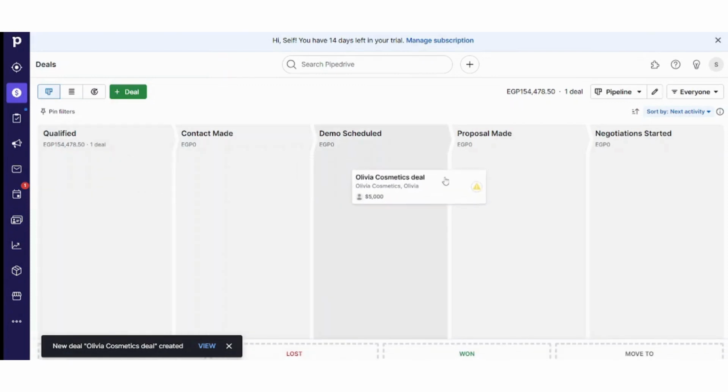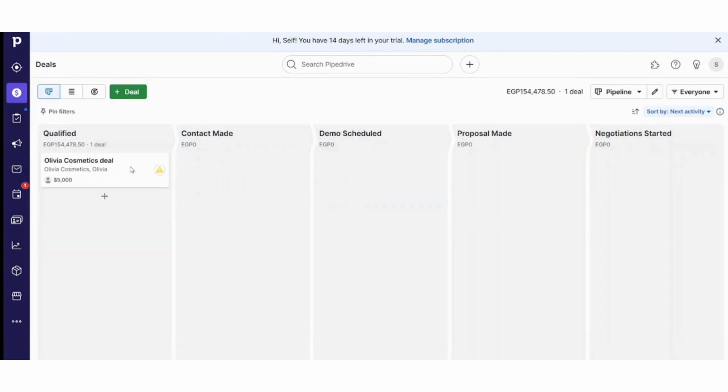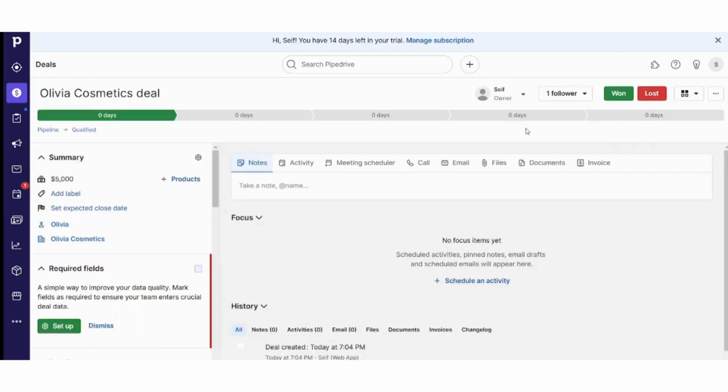You can move this deal between various stages. You can also schedule an activity to synchronize with activities. After finishing the meeting, which will decide whether the deal is gonna be won or lost, you need to enter the deal and mark it as won or lost.